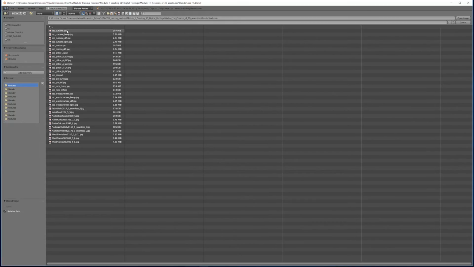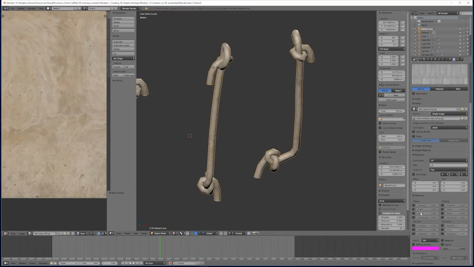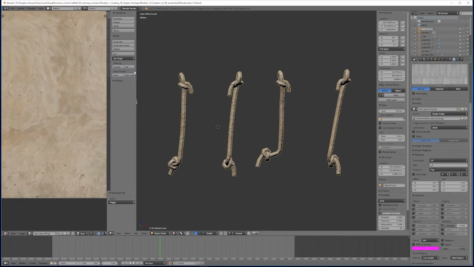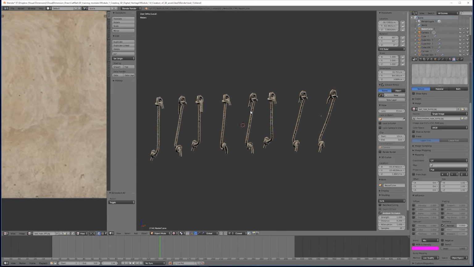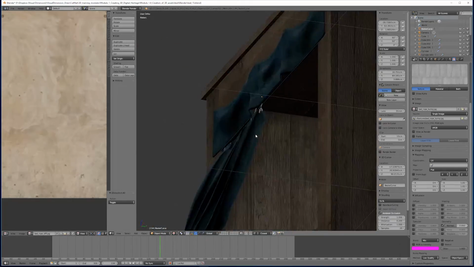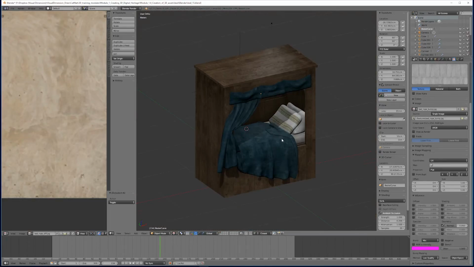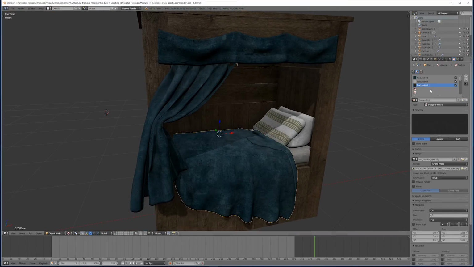Now I created already a bump map from the same texture. Load this in Blender, enable normal, and reduce of course the density until it looks a little bit like a rope, something like that. So I think we'll stick with this. Let's just enable textures and voila. I think that's it, everything is textured.